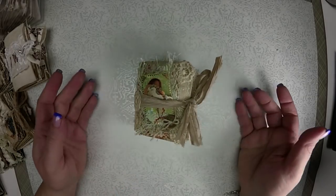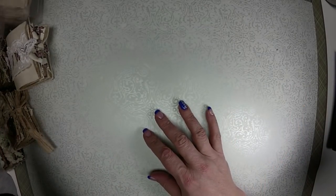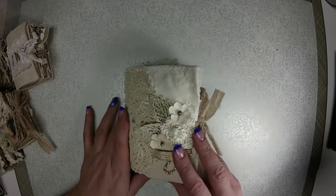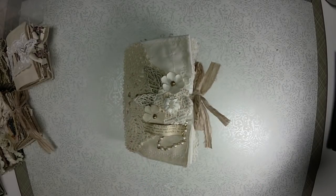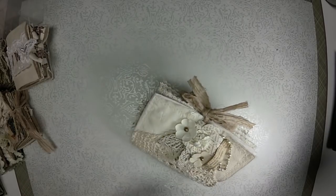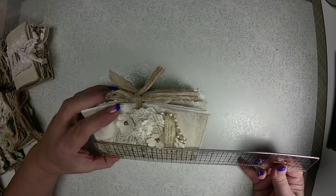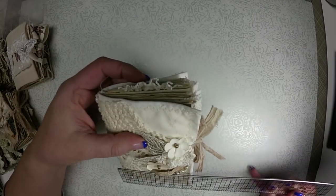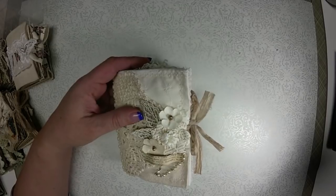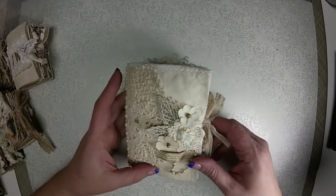So those are the little roughly 3x3s that I made. And then I made a few of this size, and I'll just show you one for now. These ones are about 5 1/4 by just about 4. And I really had a good time making this one. I think this is like my new favorite.